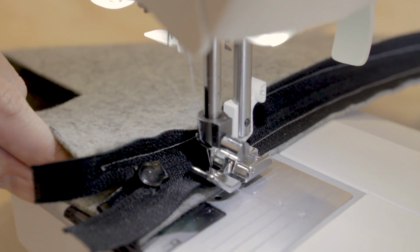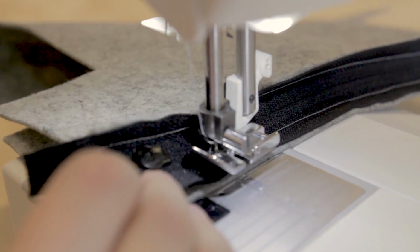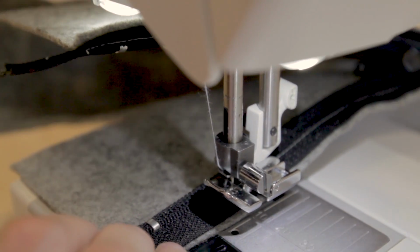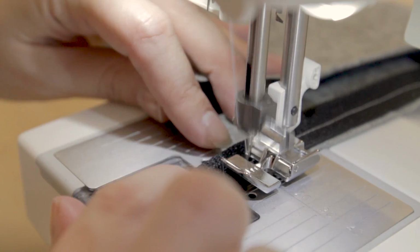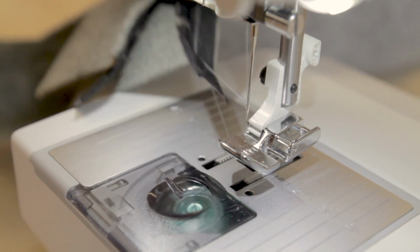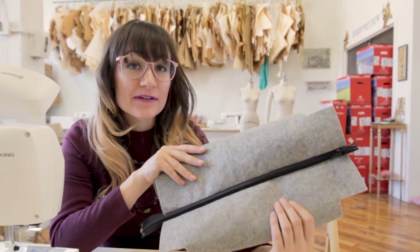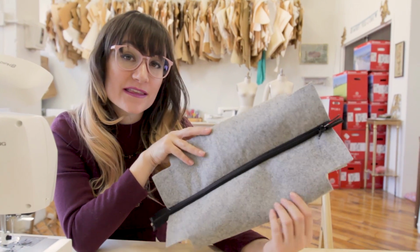When you get to the top where the zipper pull is, you're gonna wanna stop. Make sure your needle is in the fabric, and we're gonna pull the zipper pull down so that way we can sew smoothly up the end of the zipper. You're gonna turn your toiletry bag right side out, and it should look something like this with the zipper.